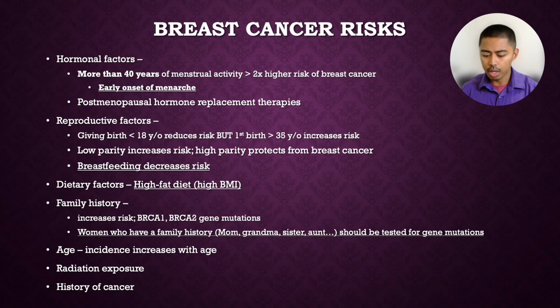Now, why is that? Just remember, breast cancer is a condition that's hormone dependent, or it depends on how your hormones are throughout your life. So with prolonged estrogen exposure in more than 40 years, it gives your body or your breast tissue cells time to have more proliferative events, more time to divide, which increases your risk. And that goes also into early onset menarche.